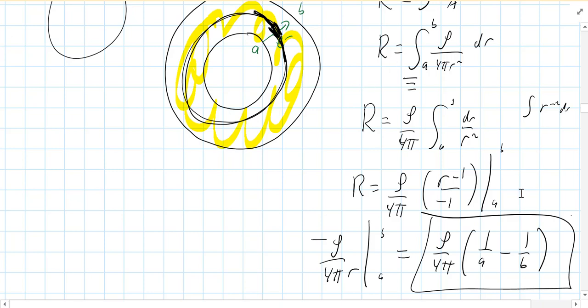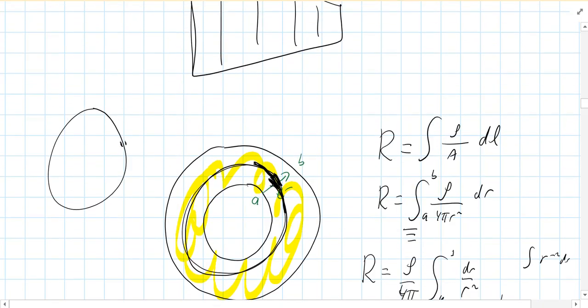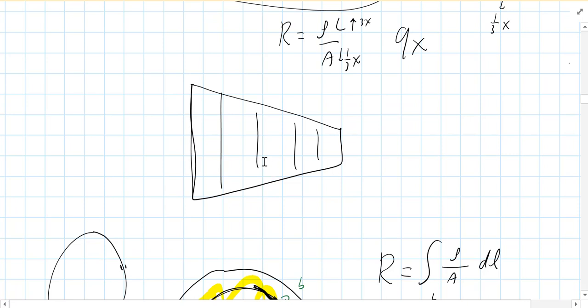You can do this kind of thing with any regular shape that you're able to make into concentric pieces or build up by adding on things. You would do a similar process. It depends on if it's rectangular or circular how you would do it, but it'd be the same idea.